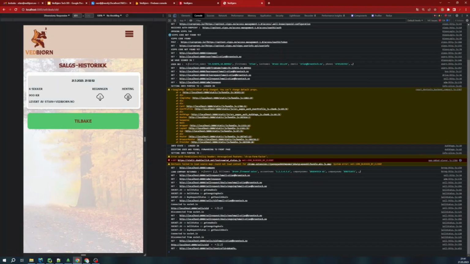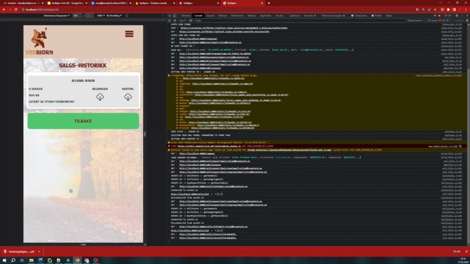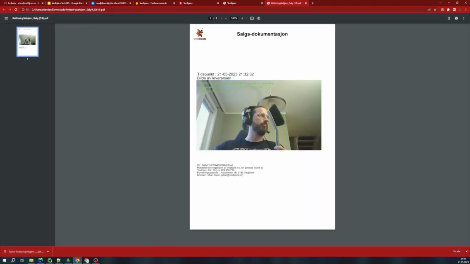And we can also pick up documentation for the pickup that was handled, and this will bring up the image that the driver took of the cargo that was picked up from your spot.